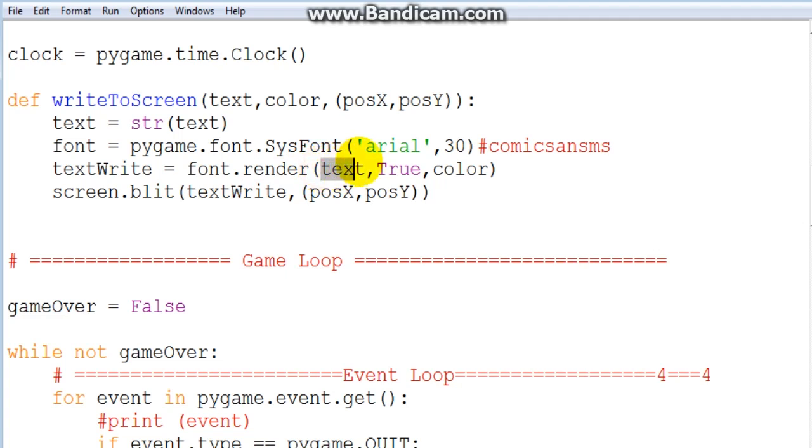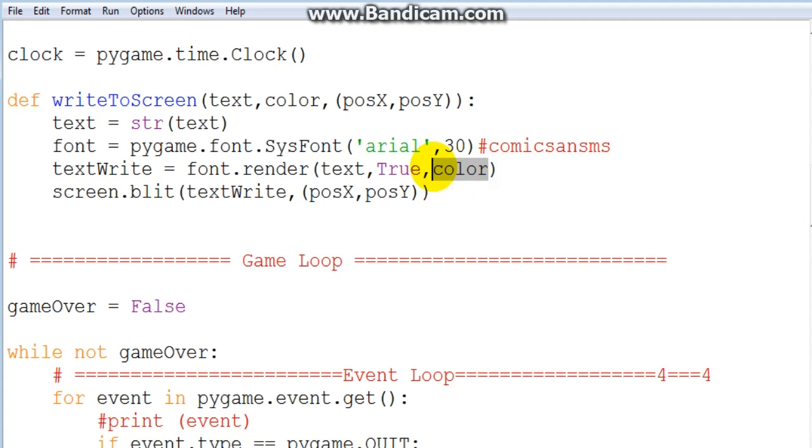And what are we rendering? The text, basically. Remember, we stringified it here, and this is true. So this is like enable or disable. You can put it as another variable, but that will be complicated. That will be done in much more complex games, but for now, to keep it simple, just remember this place is always true, just like saying always render my text. If you put it there false, you won't see your text. So always true.